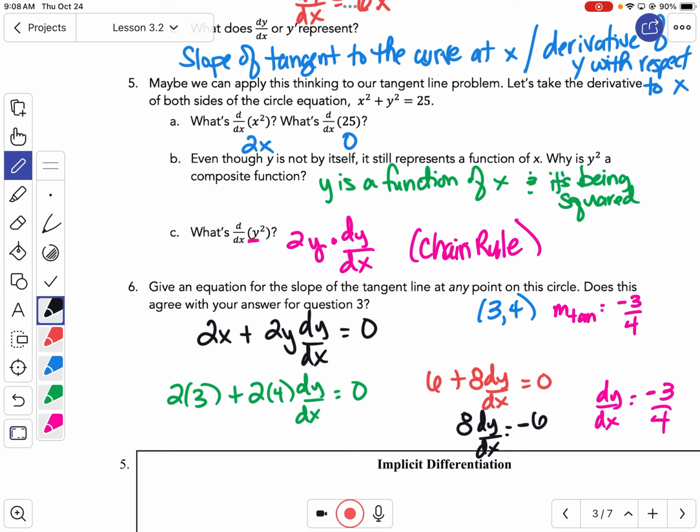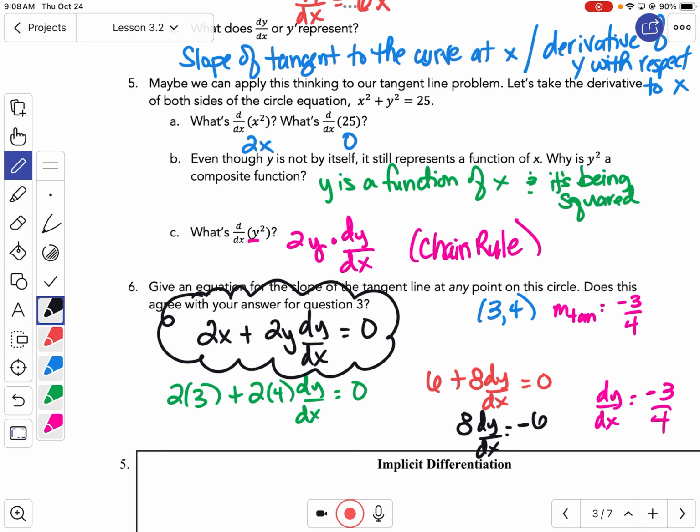So let's talk about what we did right there, where we took those individual derivatives, we treated y like a chain rule to get me a formula for a derivative. We took individual derivatives and added them together, and then we were able to get that derivative without solving for y, taking the square root, and doing it like we normally did. What you just did right there is implicit differentiation.